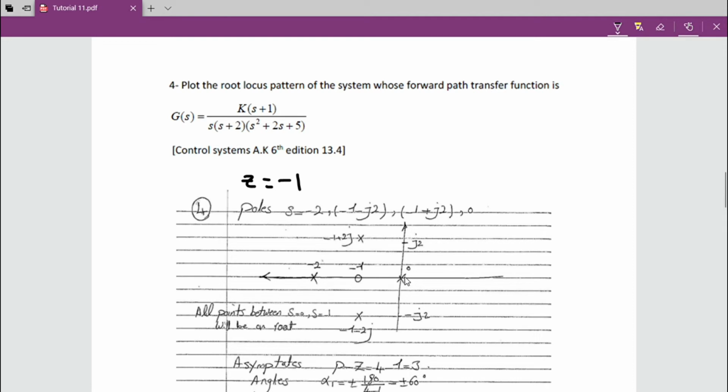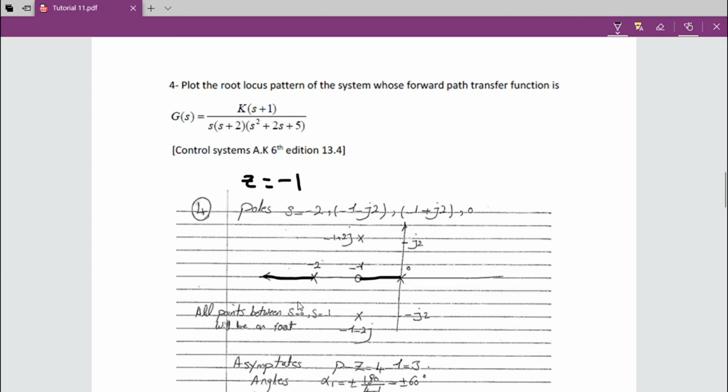So if we label the points, there will be one segment existing between 0 and negative 1. And the other segment, going from right to left, will exist over here, and this will be your point 1, this is your point 2, and this is your point 3. So it will exist on the left-hand side of the odd numbered points, right? So there's one segment over here, and to the left of point number 3 as well. So there you go.